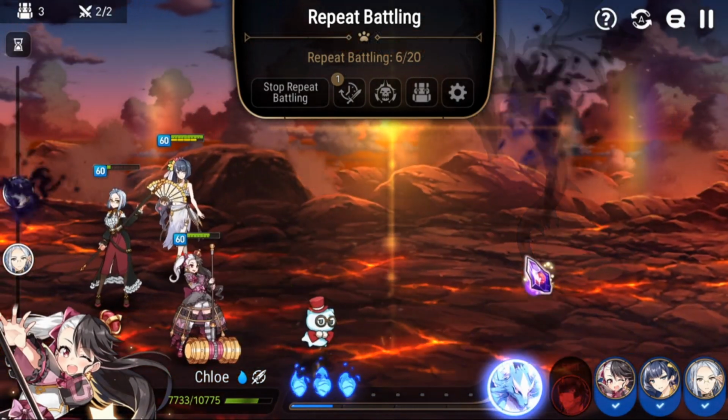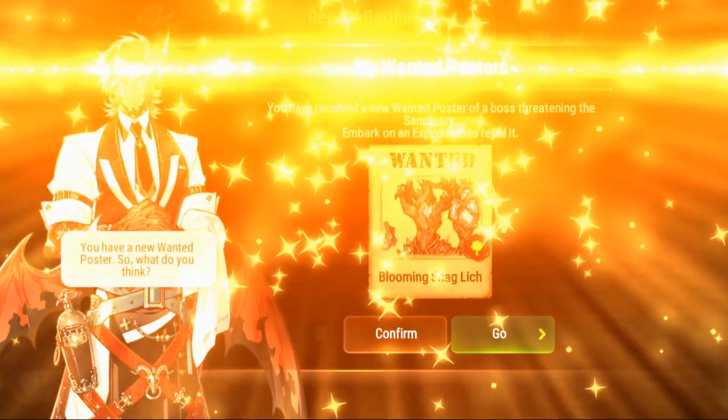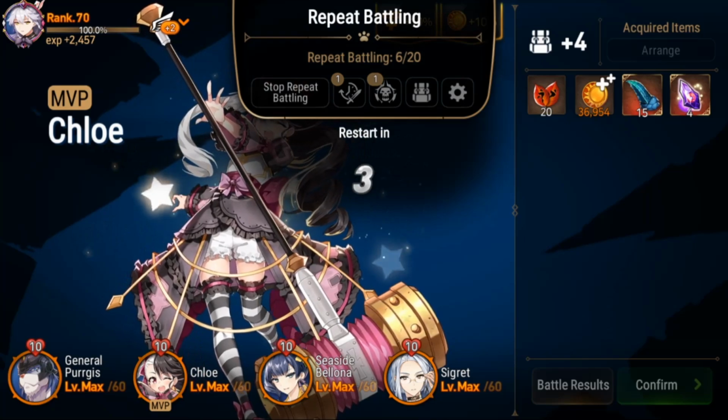So I do use Daydream Joker. I do rely on that heavily. That's why you see a lot of crit damage here. I'm counting on her for the debuffs and for the damage. Helps to speed up the clear.